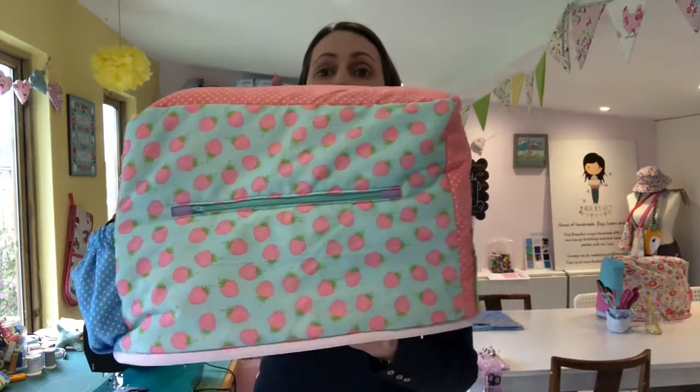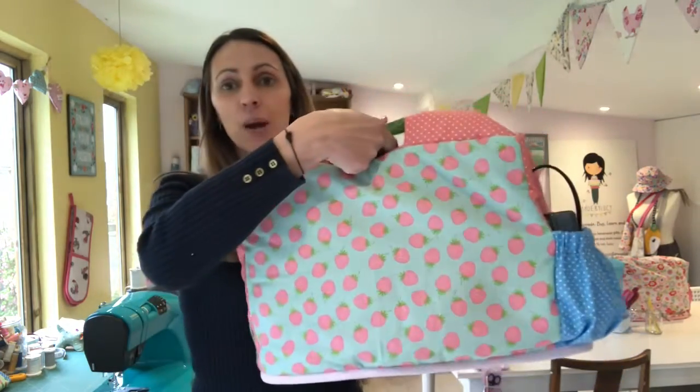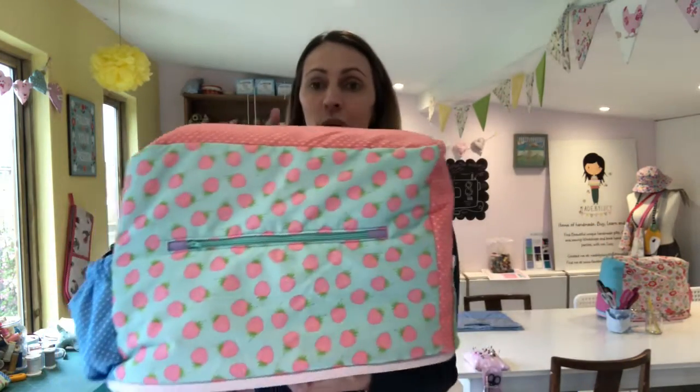I just want to come on really quickly to say a little hello and tell you what has been happening in the studio here. Last night was the final lesson of our online machine cover course. I've been running an online course to make a machine cover with me, and last night we finished our machine covers. It's so exciting. My online sew has done amazing. Here's the one that I finished with my lovely ladies. Some of them are going to be catching up this week, but the ones that join me live every week have now finished their amazing sewing machine covers.